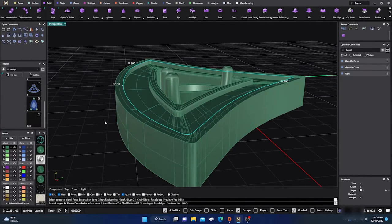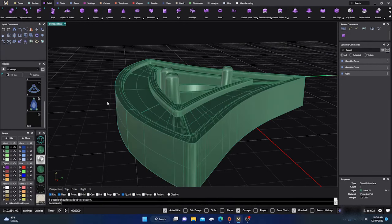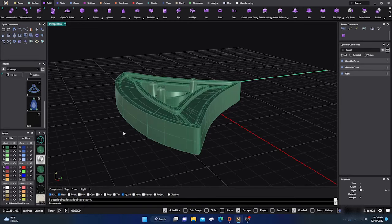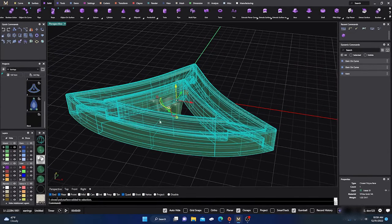So let's go ahead and take that. Enter. Enter. Okay. So now let's take a look. Oh, closed poly surface. It worked. Okay. So far, so good. All right. So I'll right click, bring it back out. Select this one. This one. That one there. Hit enter. Enter. Closed poly surface.